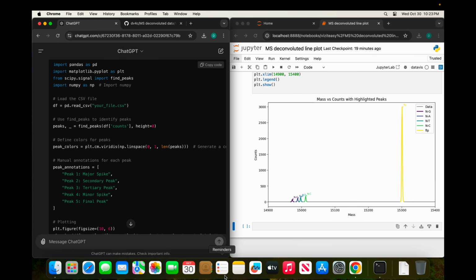If you don't want that, we can also throw that to ChatGPT. What if I don't want the annotation with arrows in the plot, but just keep the legend?